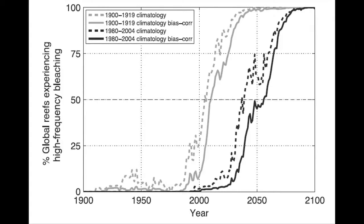And if we can bring up the first of the two frames that I was going to do, the adaptation happening at RCP6, this gives you an idea of what we've found, and it was quite interesting. As we were doing our modeling study, which is similar to what Ruben was doing, but a slightly different approach and slightly different model, one of the things we were looking at was the potential for adaptation. And we did something interesting. We looked to the basics of our assumptions of why corals bleach at the temperature they do. And what we find is that corals are bleaching at different temperatures in different locations.